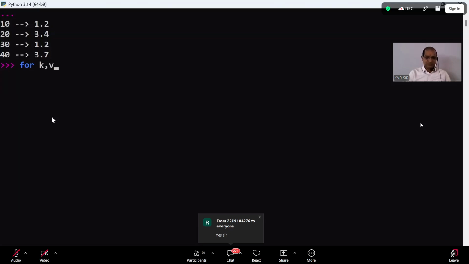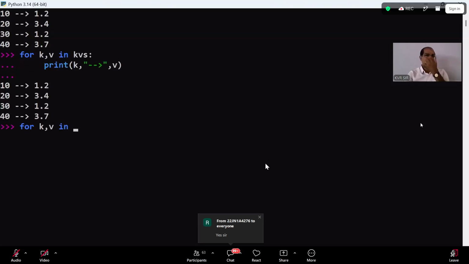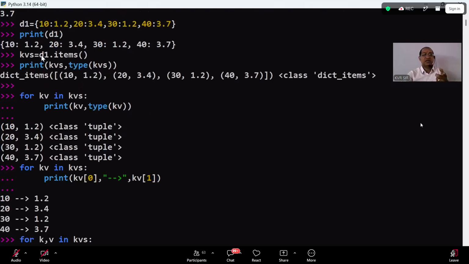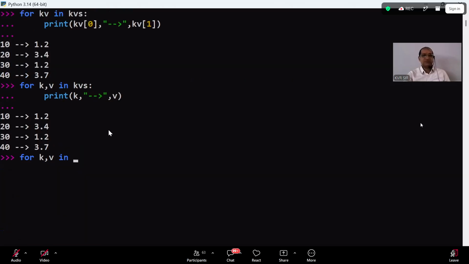K comma V in D1 dot items. Can I write it directly like that?